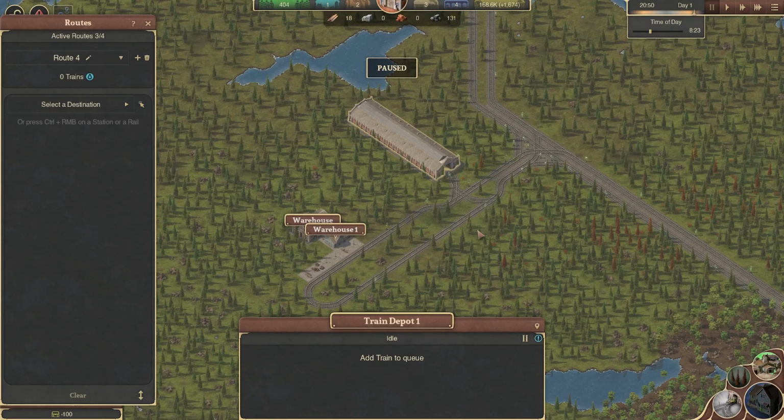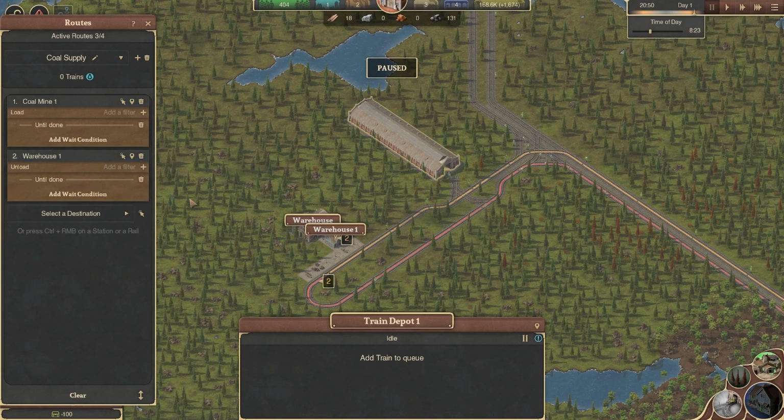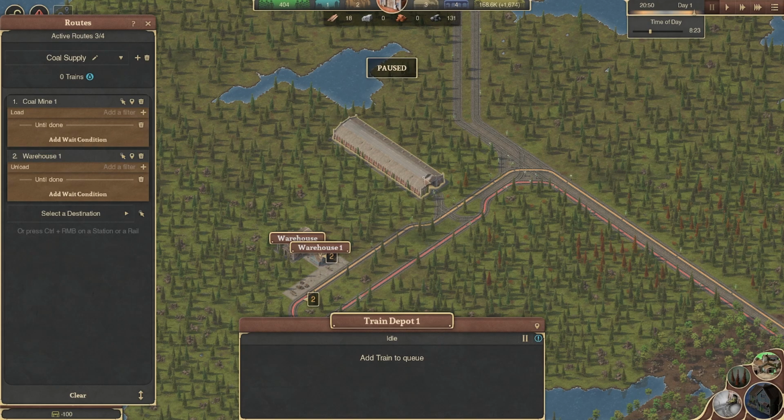But what I think is going to be a little bit more scalable is if we deliver everything to the warehouse and then we take everything out of the warehouse. So let's call this coal supply. We'll do coal mine, load until done. Sure, and then we'll take to warehouse, unload until done. I probably should add a wait condition, but I'm not going to because I'm going to live dangerously.